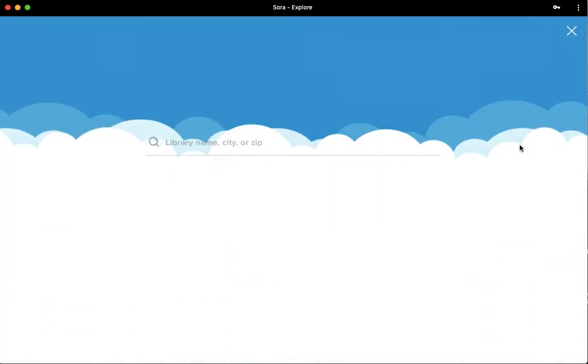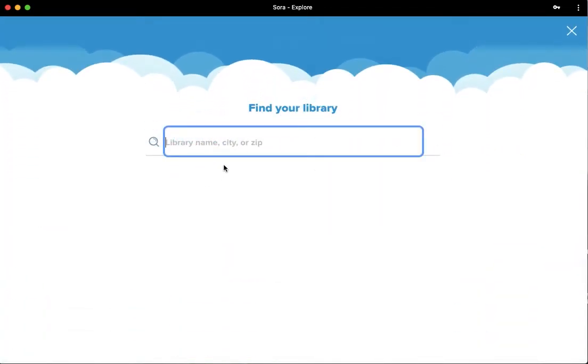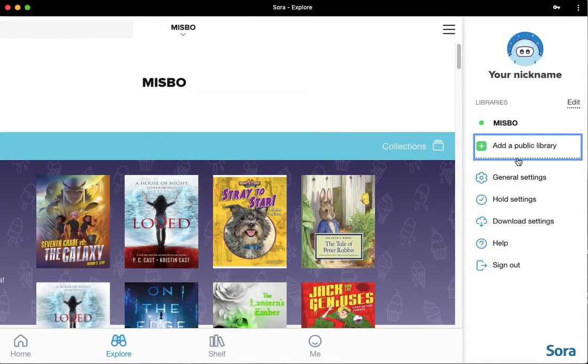So if she wanted to add a public library, she would just take a look right here, and essentially all you have to do is put whatever is on the front of your public library card. Keep in mind that with the push page that we sent out about all kinds of resources, we also have links to some of the major public library systems in the area, and if you don't have a public library card, please consider getting one. There are quick virtual applications that you can do to get the number that you would need to put in here. But you could put in Henrico County or City of Richmond and navigate there, and it would prompt you to put in your number. So that's a great thing.